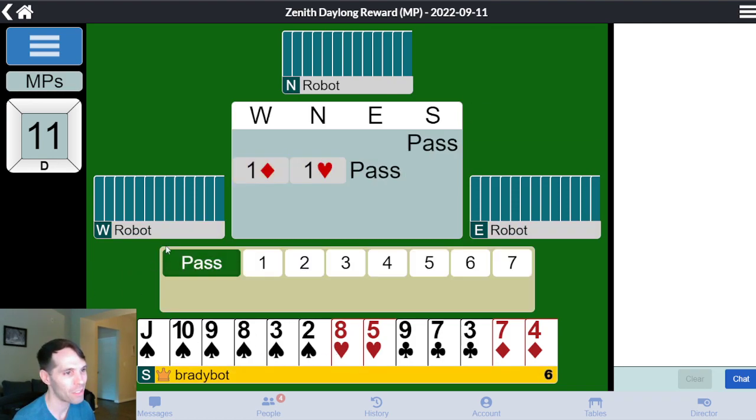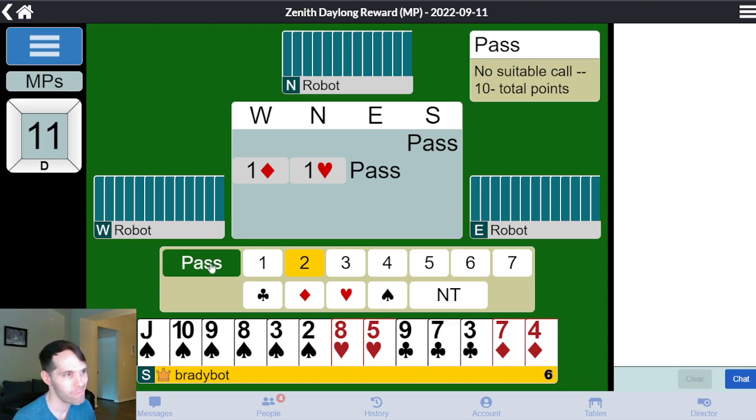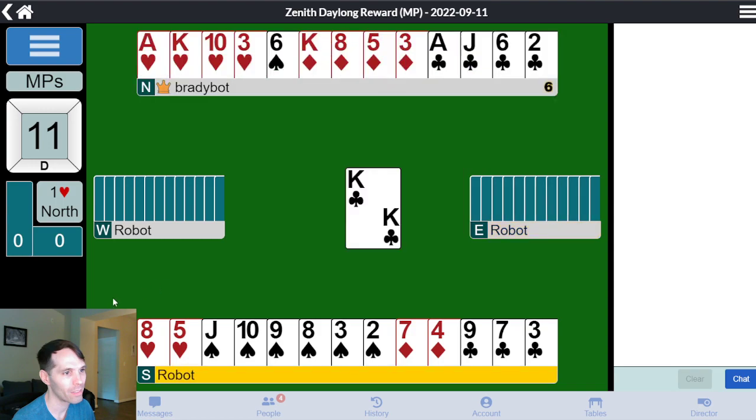Alright, I am not interested in opening this hand, despite the 6-card spade suit. Partner overcalls a heart. What is 2 spades? Oh, of course, 11 high card points by a passed hand. Nope, I am still staying out of it. No, partner. This is not the time to overcall on a 4-card suit. Didn't you see how well 1 no trump worked out for me on the previous hand when you had a singleton?